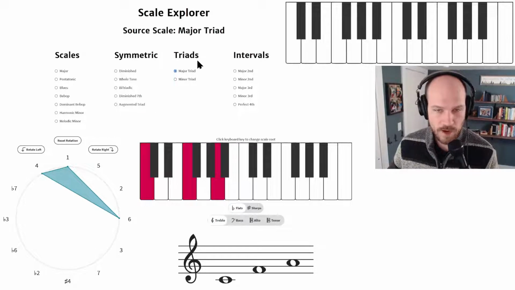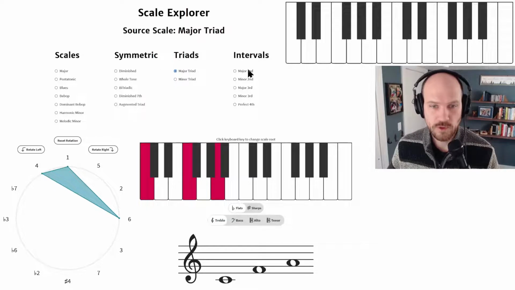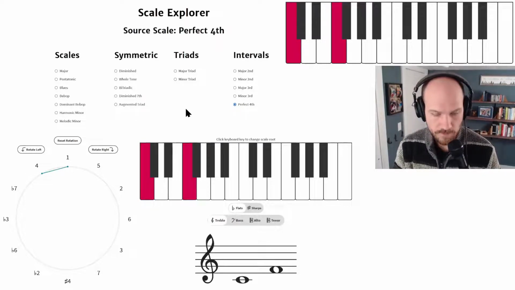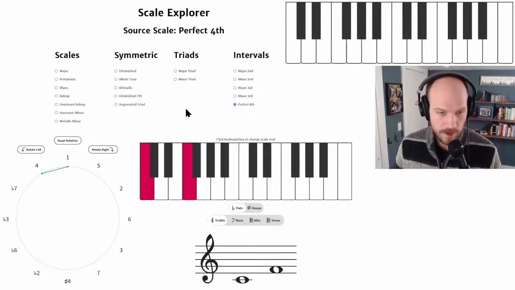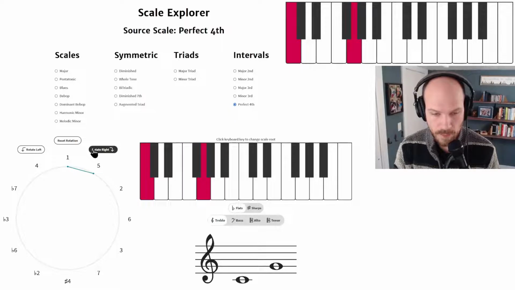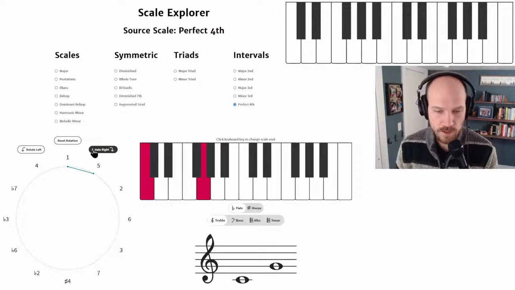So we could also pare it down even more. We could go to intervals. So let's take something simple here. The perfect fourth. So like C to an F, right? And what happens if we rotate that? We get C to a G, which is interesting because they're inversions of each other, right?